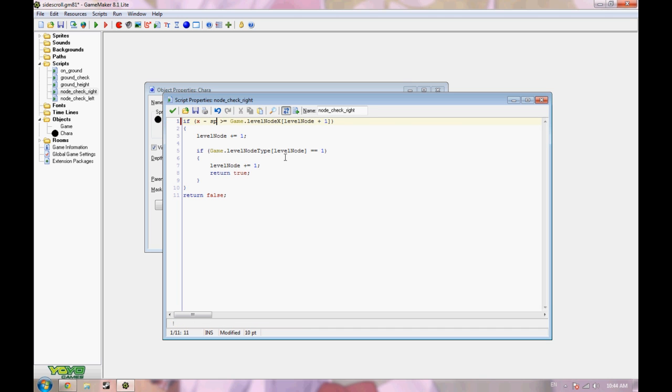So this way, your entire sprite will have to go past the node to actually change, so that way you won't be able to end up through the wall like that.